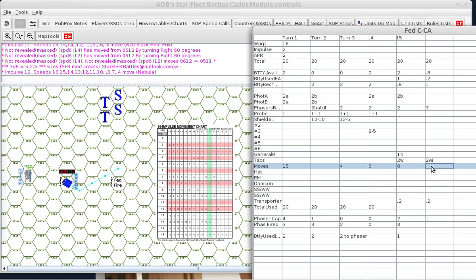So 2 warp impulse. So let's count up what we've done. So we've done 1 and 3 is 4, 5, 6. We have 14. We're going to put 14 on a number 1. We're going to move 0. And we'll go with that.